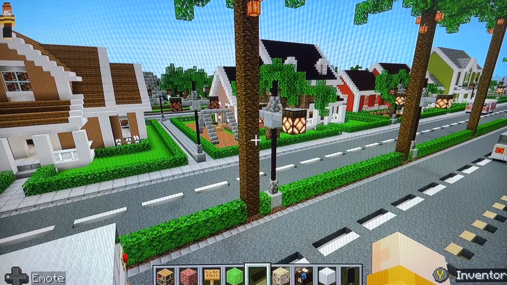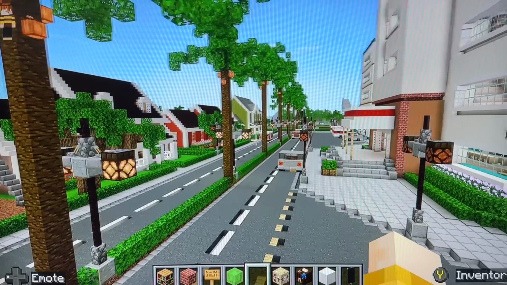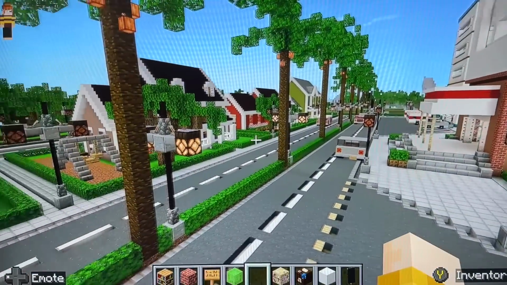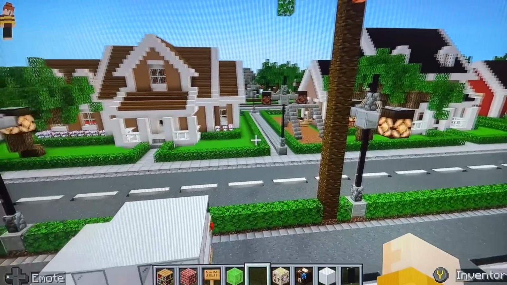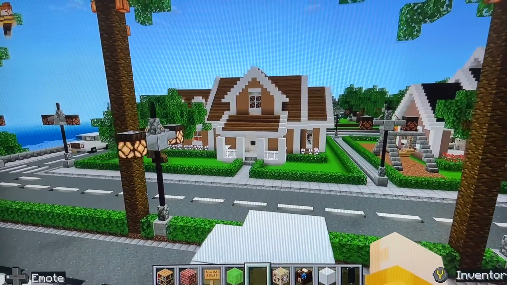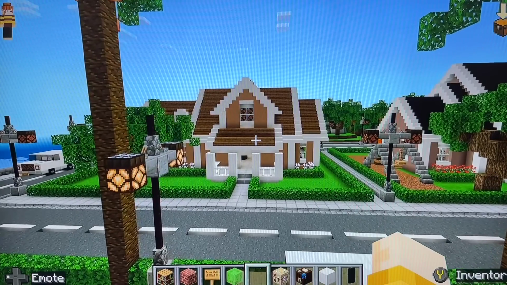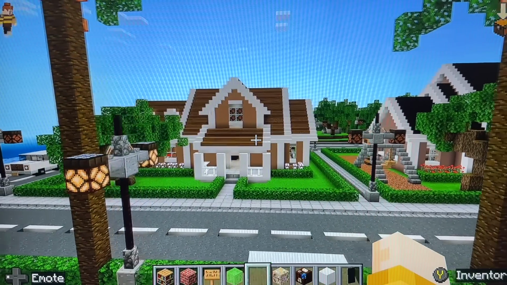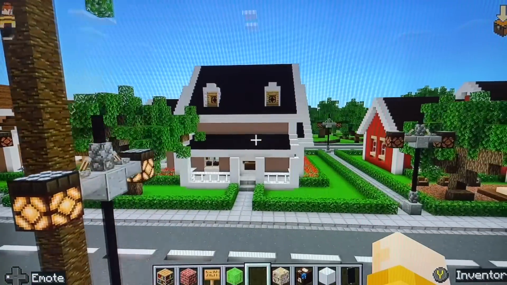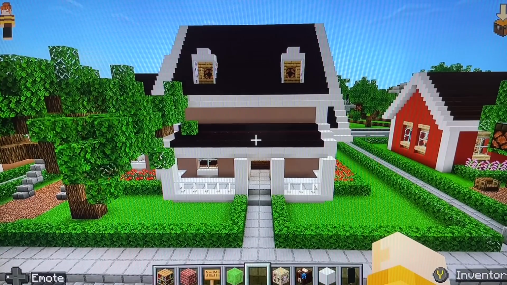So next I would like to show you this neighbourhood opposite this establishment here, and I would like to show you the properties in this neighbourhood. I can give you a quick overview. We have this brown property here, and next we have this darker style one.